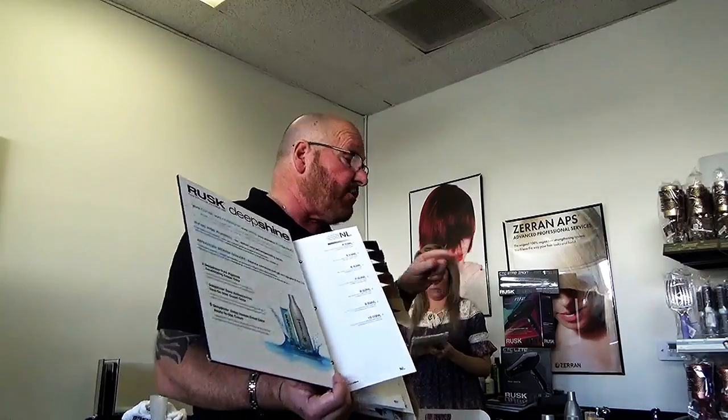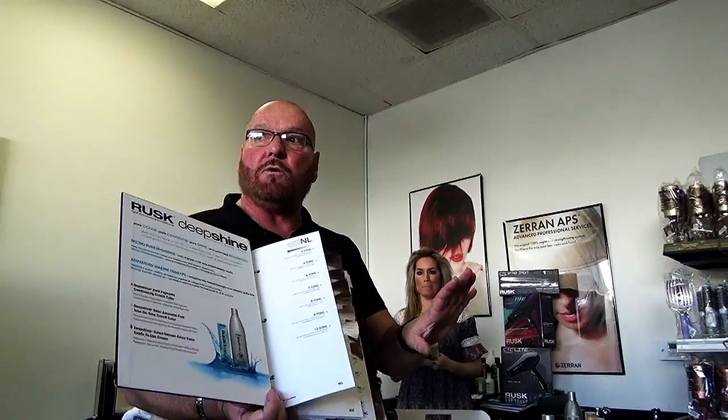There are times, and nothing is perfect, when I want it bright, that I will do it back to back, all right? So you will lighten the hair. It goes on dry hair. So you will lighten it, bleach it, dry that section, and put your Direct on it. The more Direct you put on the hair, the better. Really saturate the hair, all right? A lot of Direct. Sit for 30 minutes. Rinse in cool water only. Do not shampoo these, please. Because the minute you hit them with warm water and shampoo them, you're going to start to strip that color off the hair.